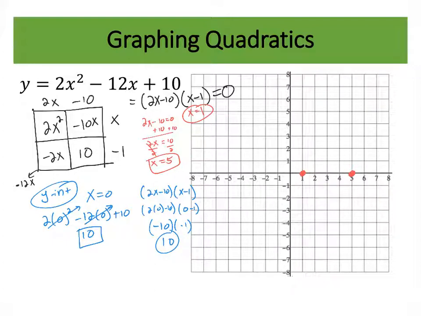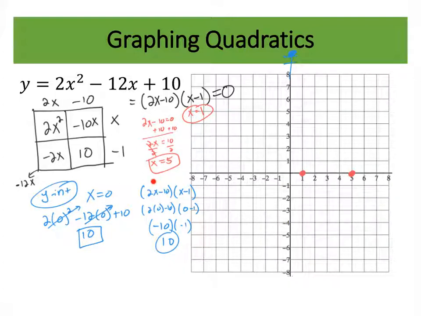So my y-intercept, it looks like, I don't have enough space up here, but it's going to be up here at 10. If I had enough space, it would be up here at 10. But it just doesn't always show up on my graph. So where is my line of symmetry? Well, the line of symmetry is always perfectly in between the x-intercepts, and my x-intercepts are 1 and 5.